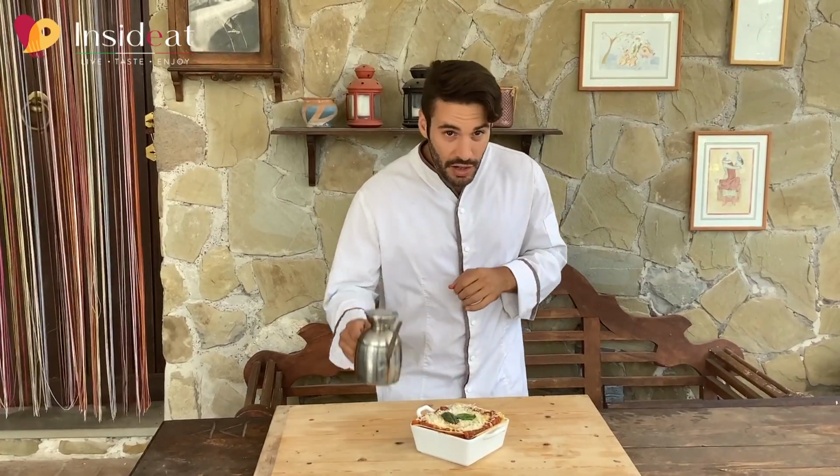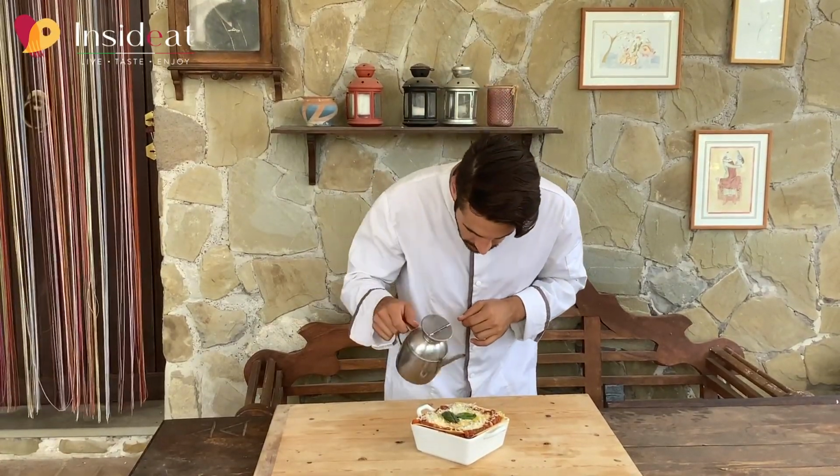Our lasagna is ready. So we're gonna be cooking for the next 30 to 35 minutes at 350 degrees Fahrenheit, with a drizzle of olive oil on top. That's the final result. Of course, the lasagna has to rest like 5 to 10 minutes after cooking time.